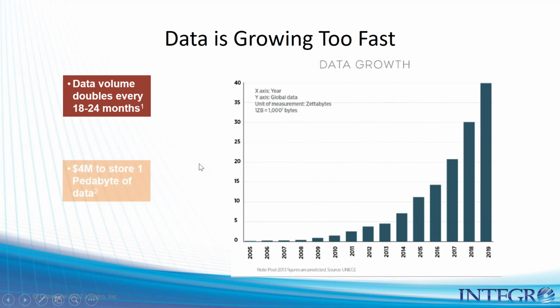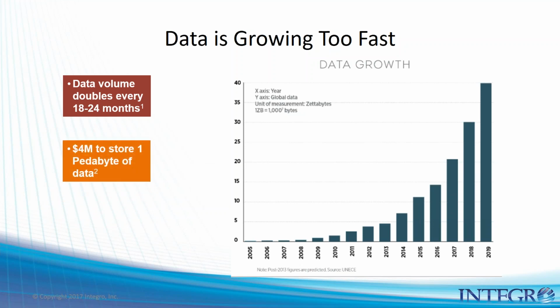Just a couple more stats you may be familiar with. It costs approximately $4 million annually to store 1 petabyte of information, and this is consuming IT budgets, of course. And e-discovery costs are averaging about $18,000 per gigabyte, and that ends up being half the entire litigation budget in many companies. But if we're going to manage our data, we have to be able to classify it first. We have to know what it is.